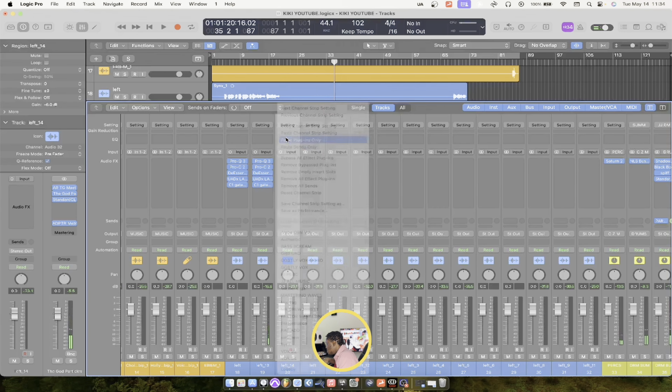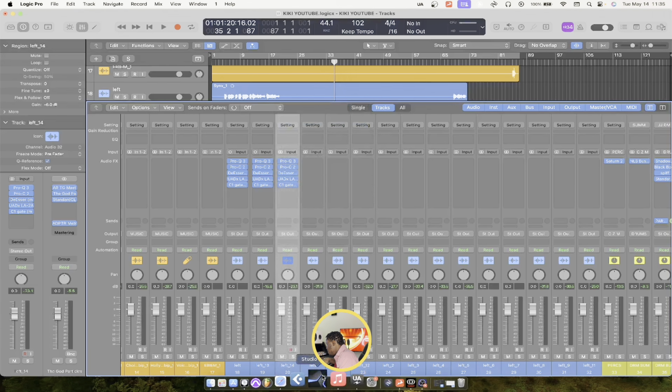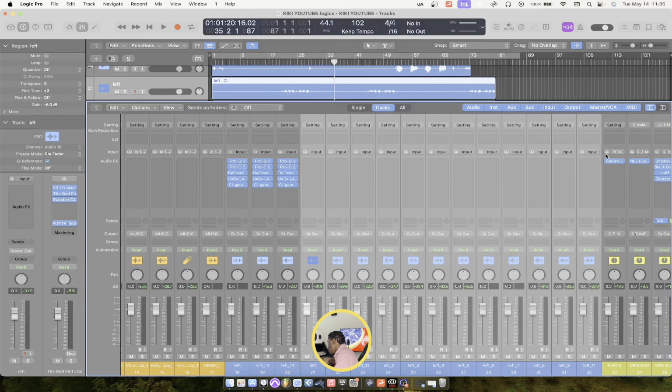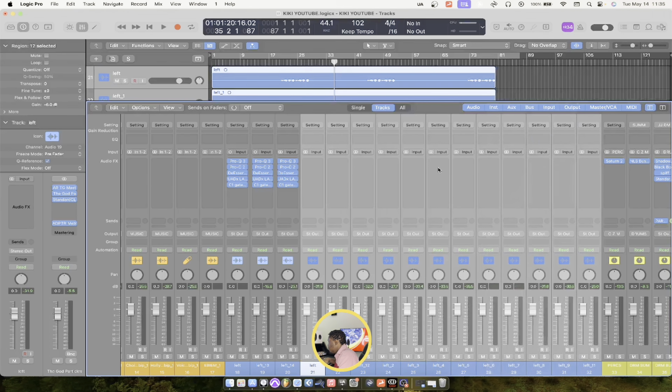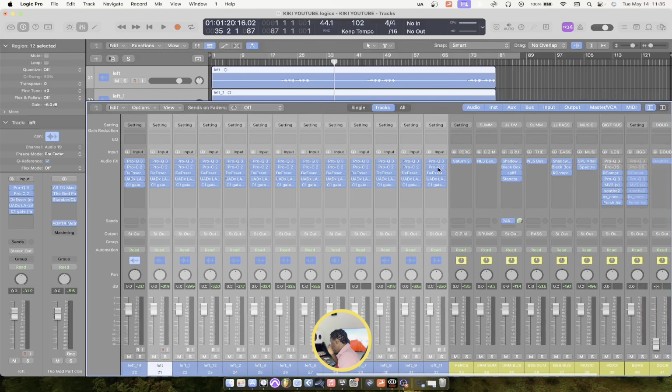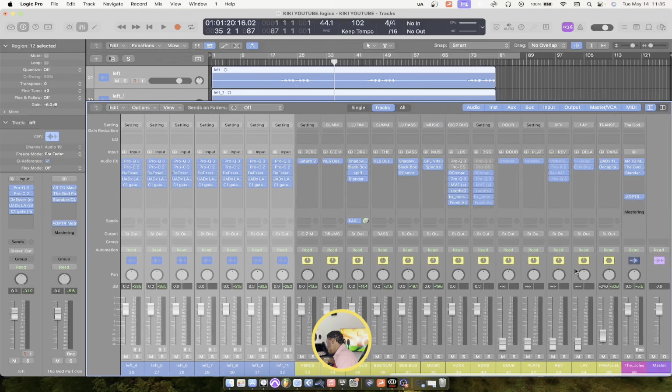So the vocal sounds consistent. Let's try and copy everything to all the vocals. Then we go to the next stage of the vocal processing, because I have a little bit of processing to do. At this stage, this is me trying to keep the vocals clean and consistent before I try to color the vocal to my taste. Yes, something like that.